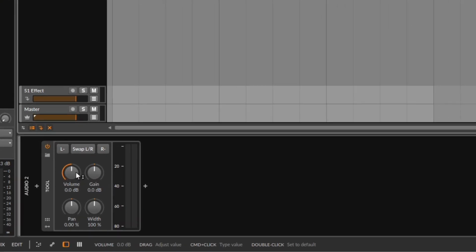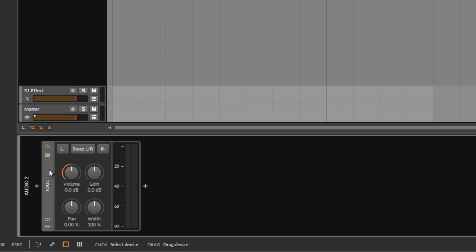We can just increase the volume, we can make it wider, we can make it mono, we can use panning, just move it to the left, move it to the right, we can invert the phase or swap the channels. It's just a single plugin, and it just does so much. And it's one of the most important plugins you get on your DAW. It doesn't matter if it's just a native plugin or a third-party plugin. It's super important. You should use it the whole time.